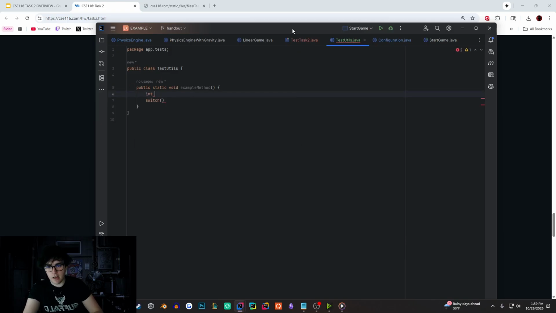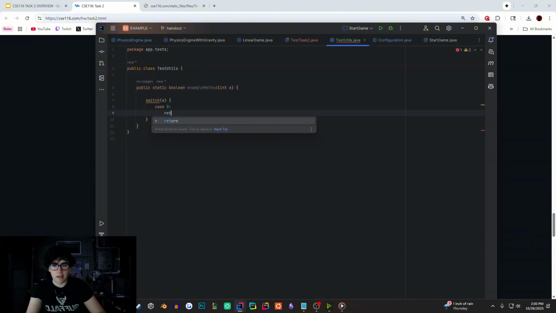Let's say this method passes us in an integer called x, and we want to switch x. Then we open up the switch case, and we start adding cases. For int x, the case that x is 0. Then we put a colon, and then we write out our code. If x is 0, then maybe, let's say we were returning a Boolean, let's return true.